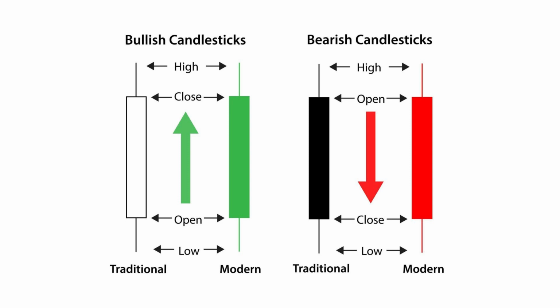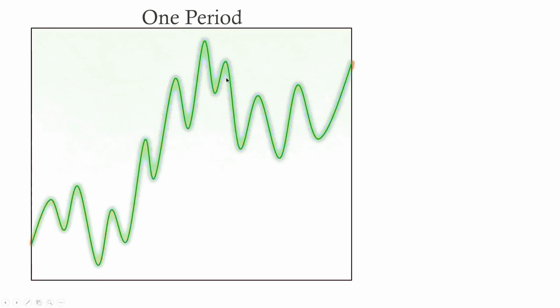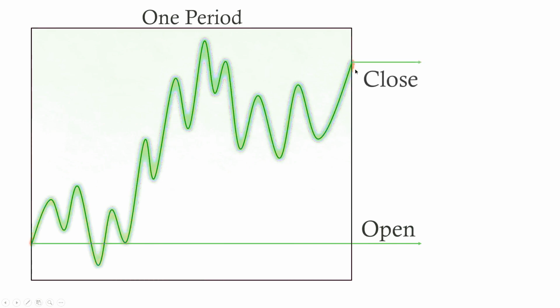Let's take the example of a bullish candlestick. First, imagine that we are looking at the 1 hour time frame once again. The green box represents 1 hour. The yellow line represents how price fluctuated within that hour. The opening price is the price at the beginning of the hour. The closing price is the price at the end of the hour. The low is the minimum price that the market reached within the hour. And the high is the maximum price that the market reached within the hour. This is where the four prices come from.